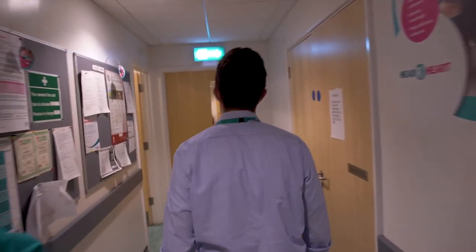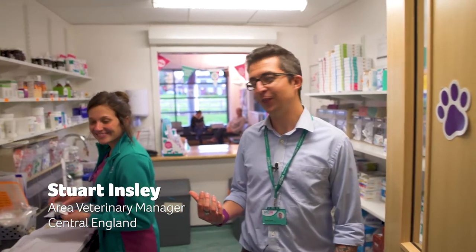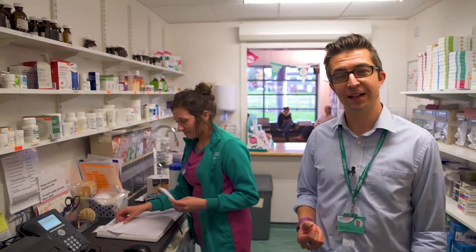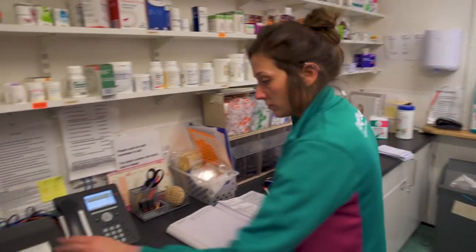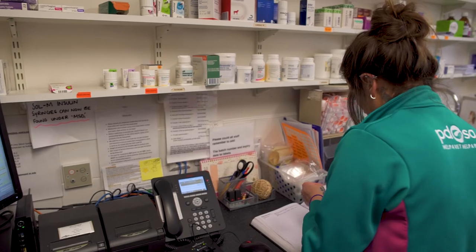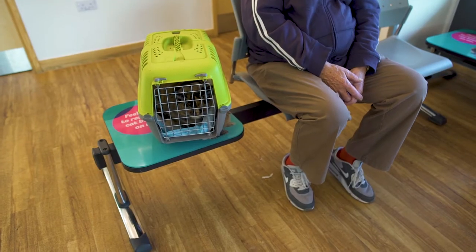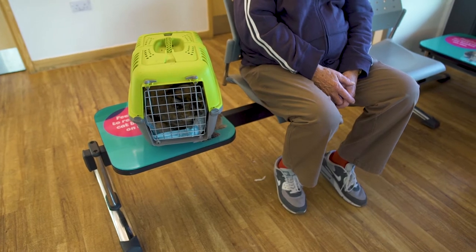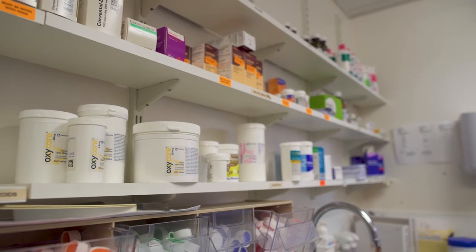My name is Stuart Inslee, I'm the Area Veterinary Manager for Central England. This is Leela, who's one of our veterinary care assistants, working in dispensary today. When a vet decides that an animal needs some treatment, they'll write it up in the consult room, the label will print out just down here, and then Leela will pick out whatever drugs or treatment is required for that pet. When the client's finished in the consult room, they'll come into the waiting room and Leela will call them over, give them whatever they need, and explain how many times a day it needs to be taken or anything else they need to take into account.